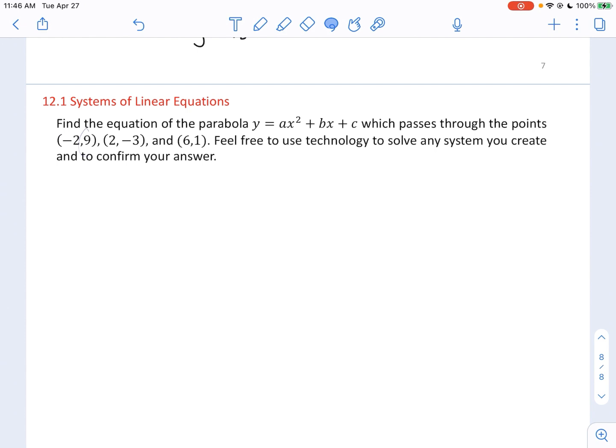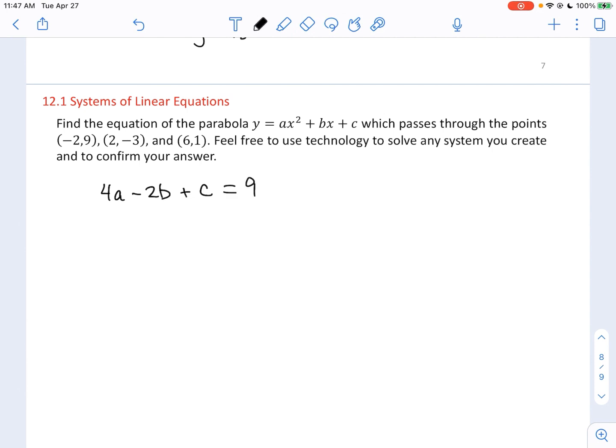So if you plug in x equals negative 2, you want to get y equals 9. And so we're going to create equation 1 by changing the y to 9, change all the x's in here to negative 2. So negative 2 squared is going to be positive 4. So we're going to get 4a, bx, x is negative 2, so this will be minus 2b. Remember, we're changing x to negative 2. And then plus c, that doesn't get affected by the negative 2. And this has to yield a 9.